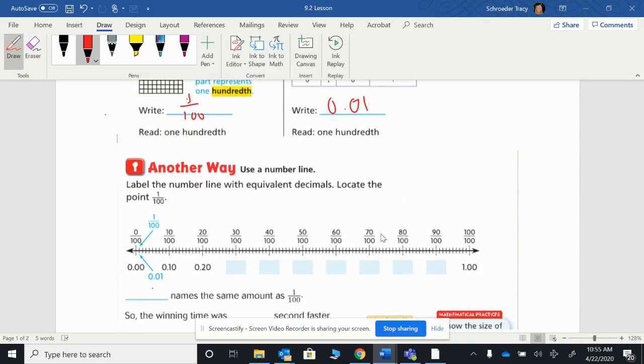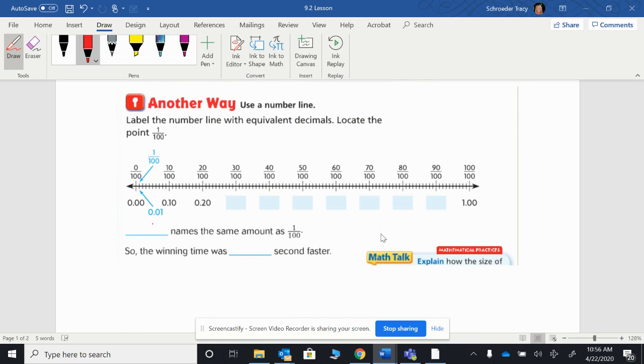It also can be written on a number line. In a number line, you will notice that it is numbered 10, 20, 30, 40, 50, 60, 70, 80, 90, 100, because in between those little sections are ones. And to finish the number line, we can add this as 30 hundredths, 40 hundredths, and so forth, written as a decimal. But we're going to look at this amount right here. One hundredth written as a decimal or as a fraction can name the same amount. As a decimal, it's 0.01, or as a fraction, it's 1/100th.